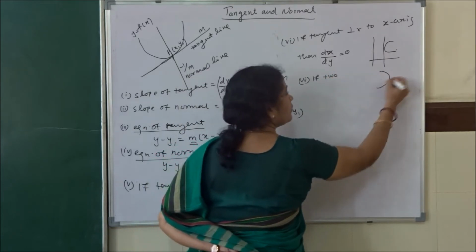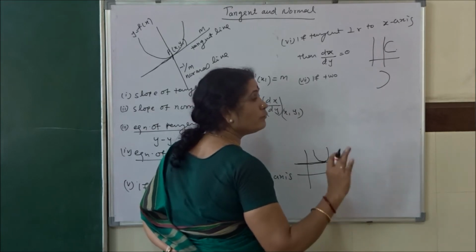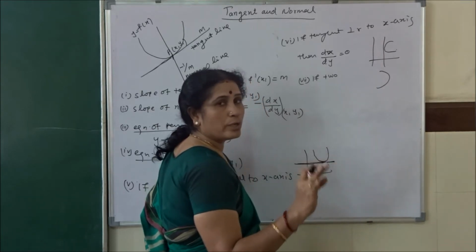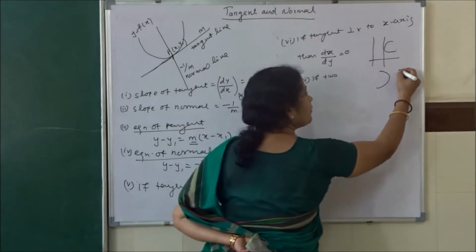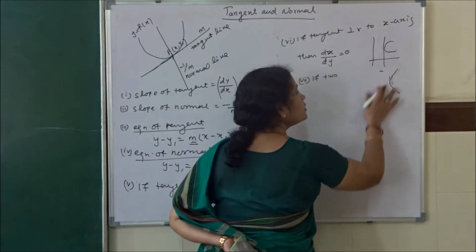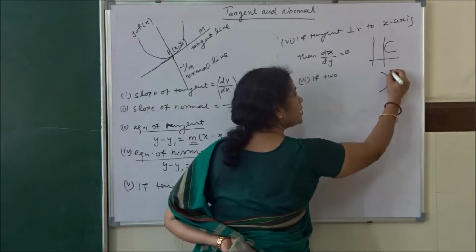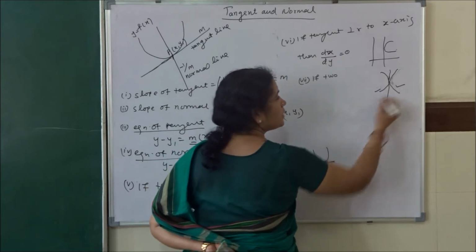Now next, if two lines are perpendicular, otherwise you do one thing. Two lines are perpendicular, you know m1 into m2 equal to -1. If two lines are parallel, then m1 equal to m2. That you have seen in 11th standard. Now here we are seeing in a different manner. If two curves touch each other, what is the conclusion through this diagram? That is the tangent line must be same. Am I correct? This is one curve and this is another curve given.